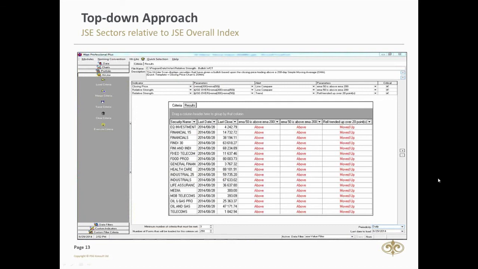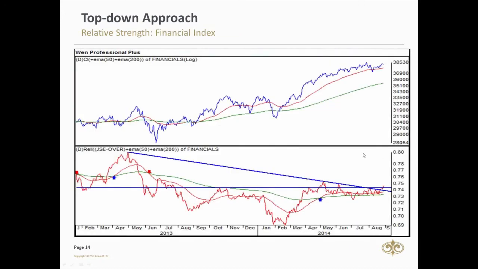In this situation, I scan the market based on moving averages, based on relative strength, the sector, JSE sector relative to JSE, or the All Share Index. Find me the shares that are in a bullish trend and outperforming, and there we go. It spits out a list of stocks. And then from there, I want to look at the indices, and then within the indices, I want to look at the different sectors. Now, of course, for time purposes, I'm going to speed it up for you.